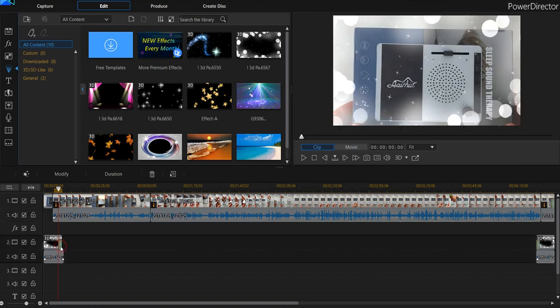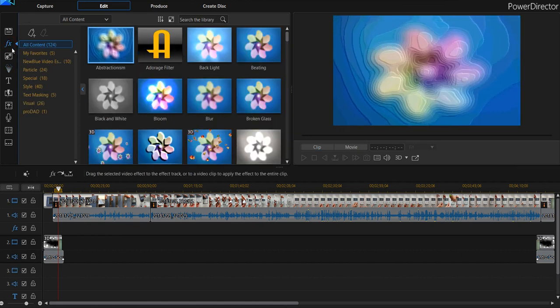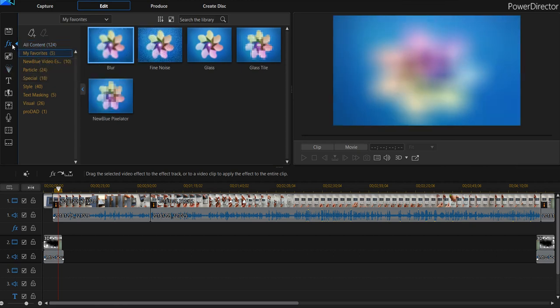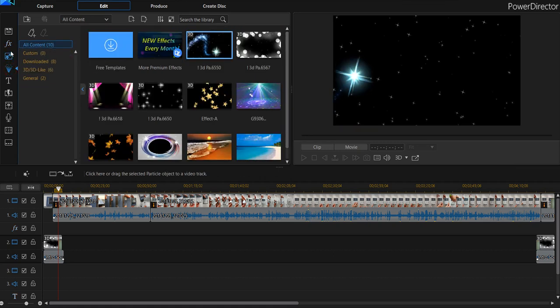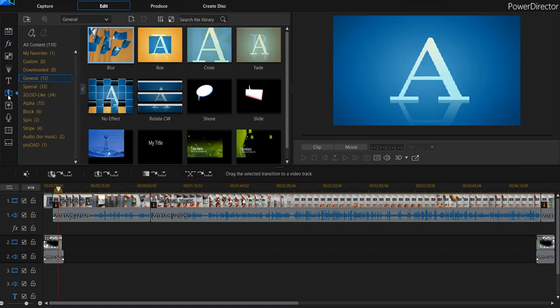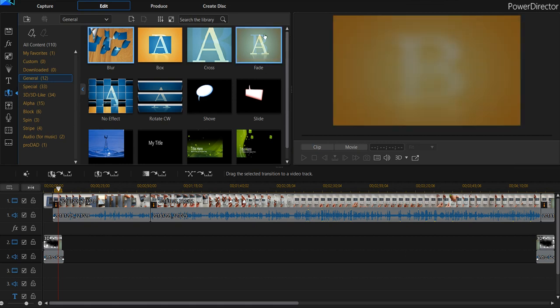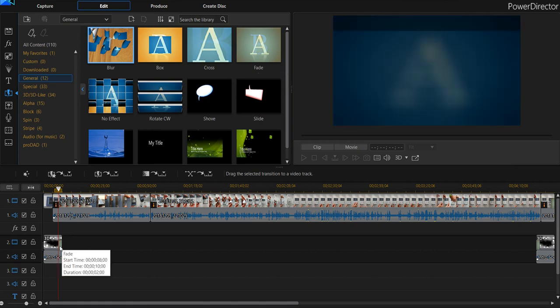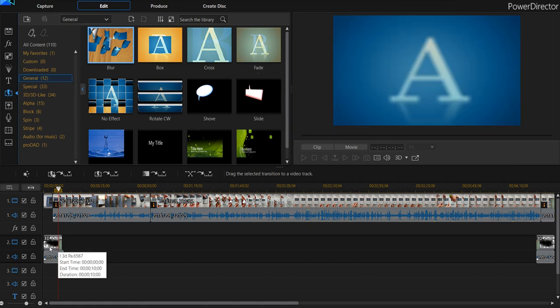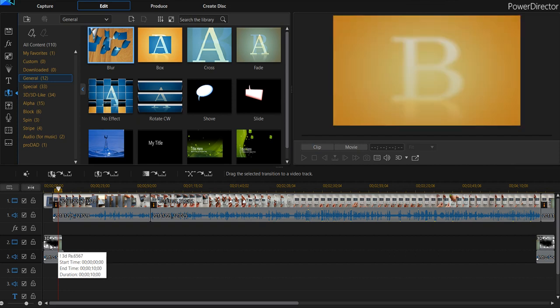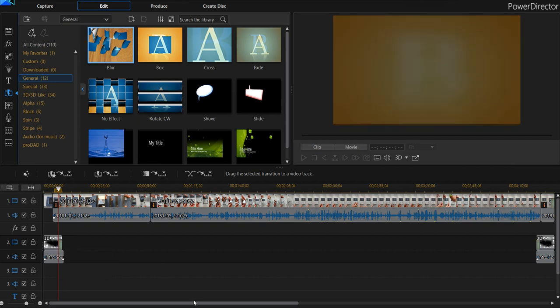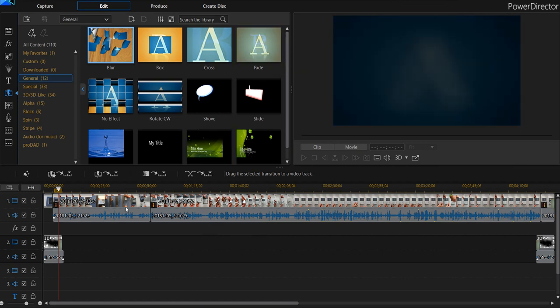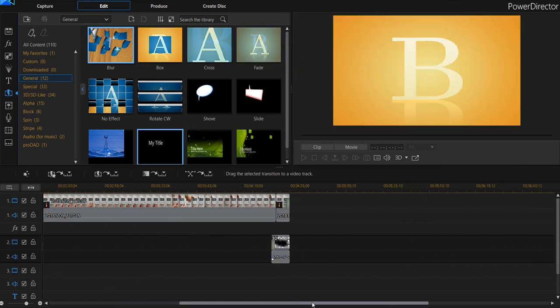What I have done is a fade. The fade is from the, where is it from? Here, I think. Yeah, transitions. The fade is from here. So you can drag the fade down, so it has a nice fade, because otherwise this intro thing, this special effect, does not have any fade effect. So I added it by dragging this down to here, and a similar thing at the end.